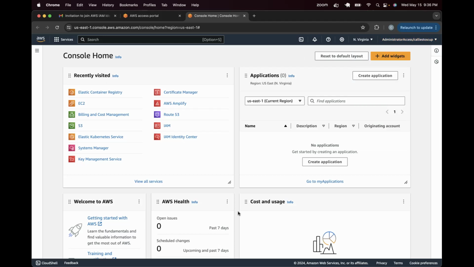So let's just walk around what we are doing on the AWS console to learn a little bit of a way around. There are different services that we have in AWS. Okay, so you can see your billing and costs, an S3 bucket, EC2, ECR, EKS, and we're going to go over a lot of these things.